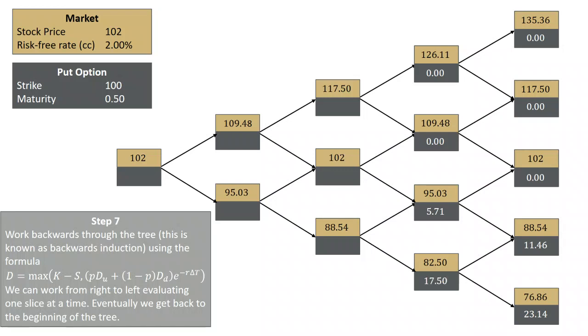At this node, the value of exercising is actually better than the value of holding the option. And you can see the value of exercising, 17.5, is what you would receive if you exercise that option with strike 100 there. And then we continue on, working backwards through our tree until we get to the start, and the value of our option is $4.30.